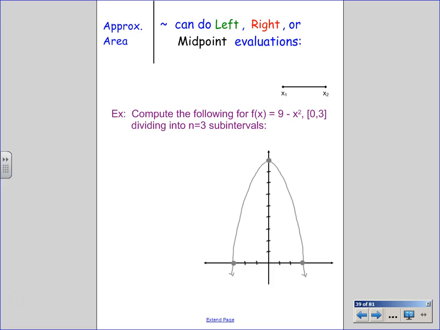And for the AP specifically, in case you're thinking they're just trying to make me do busy work, they're going to kind of force the issue and make it so that you have to think a little bit deeper about this whole idea. Whenever they ask you to do this, rarely are the subintervals going to be equally spaced. We're going to start there because it makes everything easier. But when they give you information, almost always it's going to be unequally spaced.